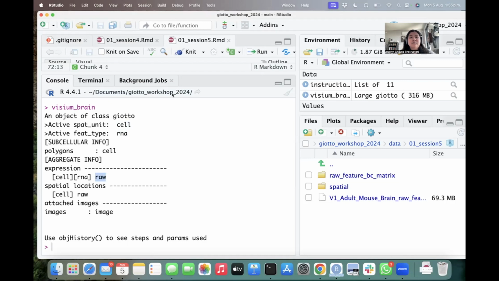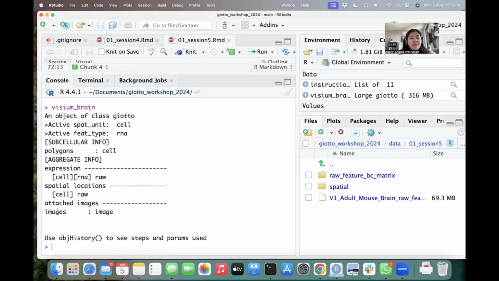But you will see as we go through the steps of this analysis that more things will start appearing here after the raw section, for example, the normalized counts or the scaled counts when we perform those analyses. And then regarding the spatial locations, we only have the raw spatial locations. This will not change because we will be operating at the same level. Let's say we are not going to do any modifications on the spatial locations.